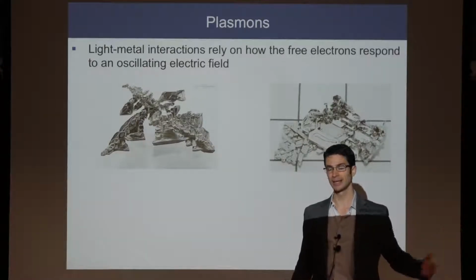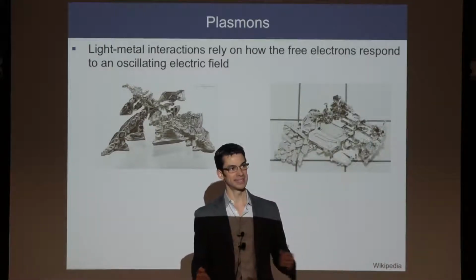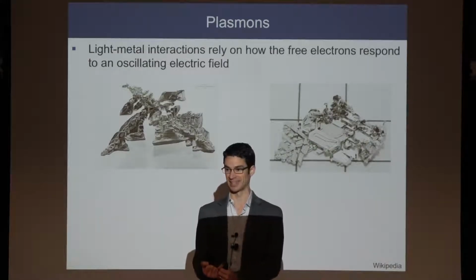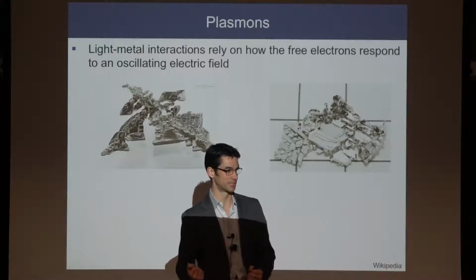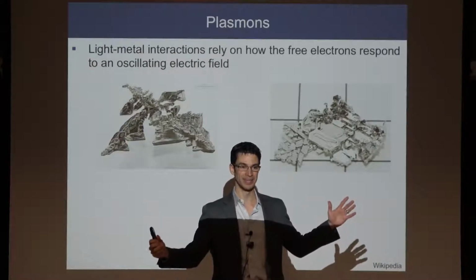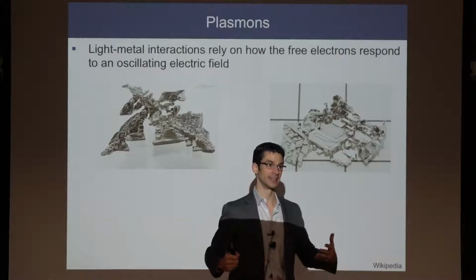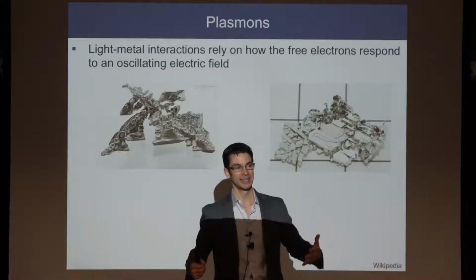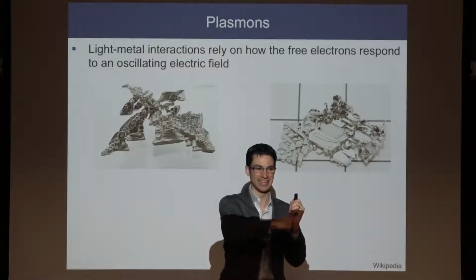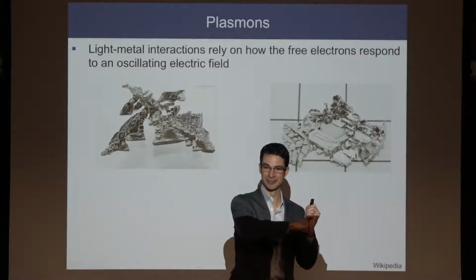So it's a little bit like having a tennis ball and a tennis racket. I haven't focus group tested this analogy, so it's not going to be exactly right. But say you whack the tennis ball into a chain link fence. If you do it with not too much energy, the ball will bounce back. If you hit it sufficiently hard, it'll get lodged in the chain link fence. And if you hit it so hard, it will actually pass through the chain link fence.